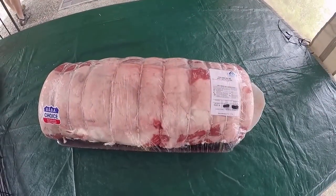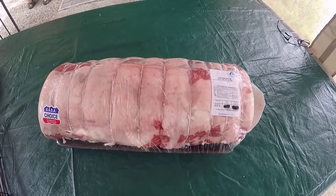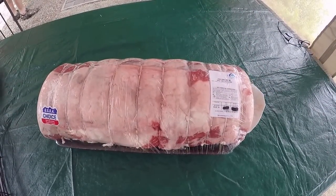All right, today we're going to show you what to do with a 15-pound prime rib. Stay tuned.